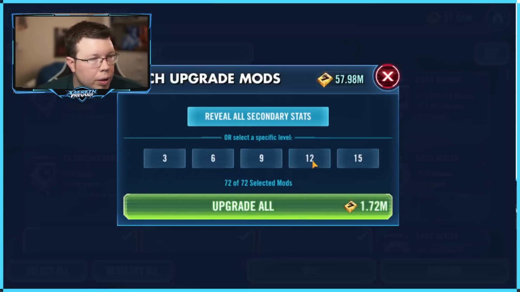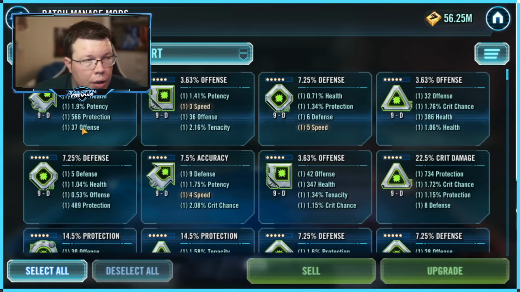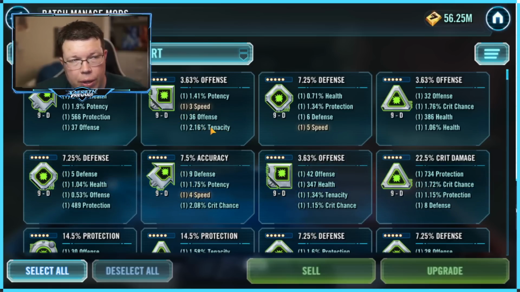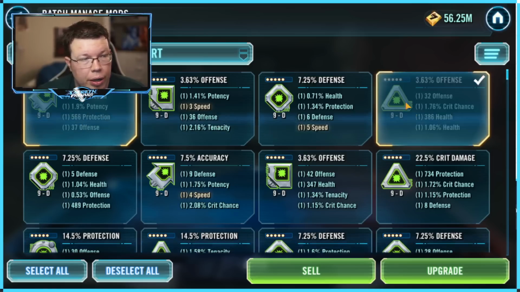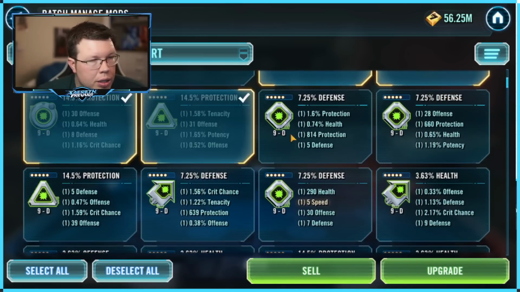Okay, so we're going to just have it reveal all secondary stats. This has been a really nice feature for them. The green ones will go up to 9, the blue ones will go up to 6, and if you chose any gray ones, it'll go up to 12, which I think is too high, frankly. So all the ones with arrows, unless there's a speed set, we're going to get rid of them. Crit avoid without speed. We would keep this if it had speed, to be clear. But any of them without speed, we're just going to toss.